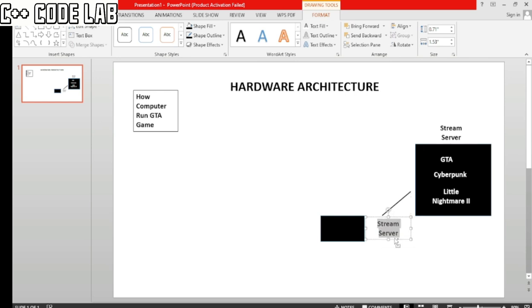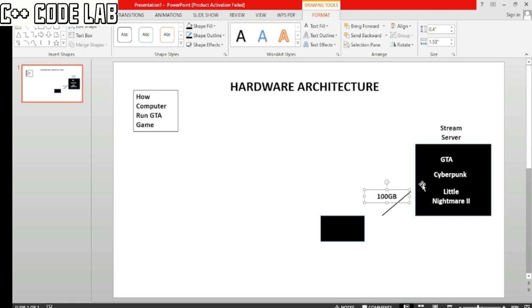So now you get a game, that's GTA. GTA is about 100 gigabytes. If you don't know what a gig is, it is the size of a program, the size of data. There are bytes, kilobytes, megabytes, or stuff like that. So it's in gig. You should be familiarized with what this size means, which is data.